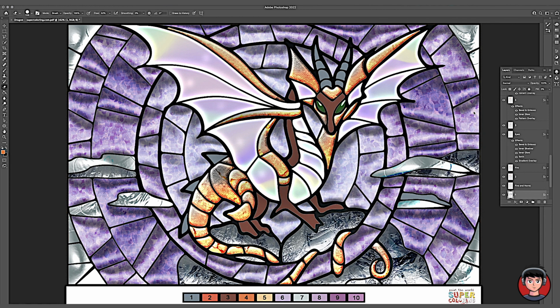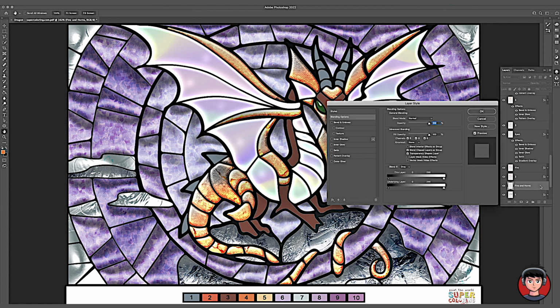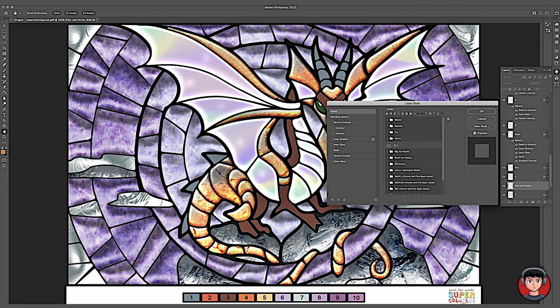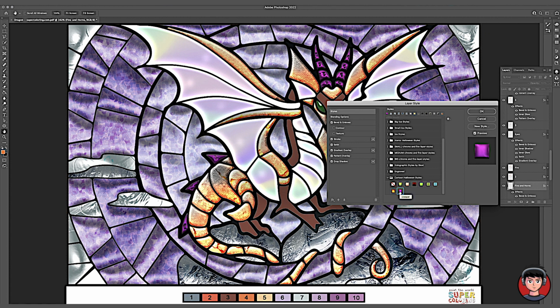Okay, so that's there. And lastly, we have the fins and the horns. You know what? I think it would be cool if we gave the fins and the horns something that really popped, a color that really stood out. Let's have a look at our cartoon styles here. We've got, that's not too bad, green.